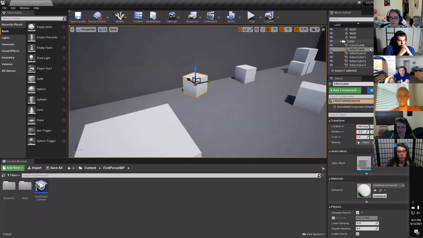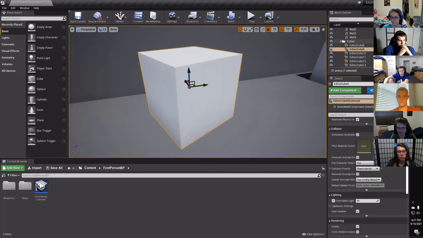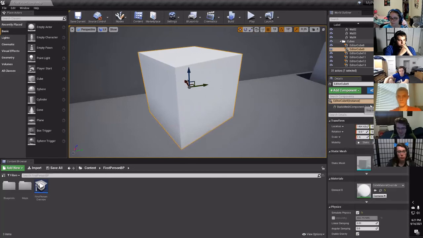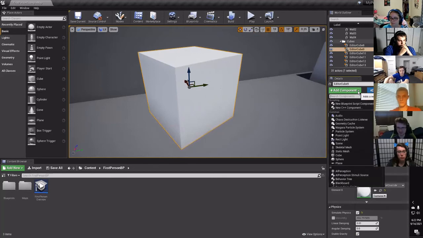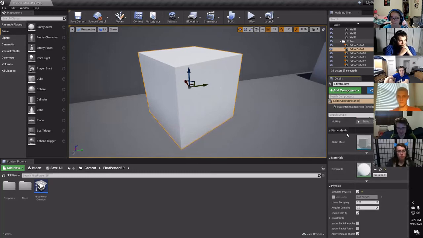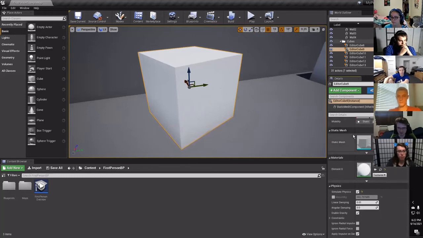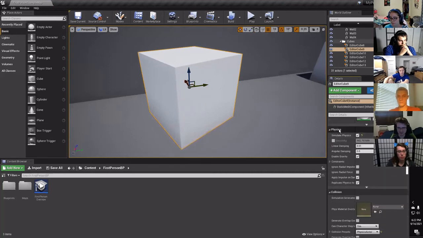And for instance, we have here editor cube 9, which is the best editor cube. And you can see here in the details panel, once we select that, we have all the details of this cube. You can do things like add components, which you can do if you want to make things a bit fancier. You can add scripts to things and stuff like that. But in Unity, we just looked at things like gravity and making these things not static, but actually have physics in the world. And this thing always has that kind of baked in there from the get-go. It's just physics, and you can click it on or off like that.